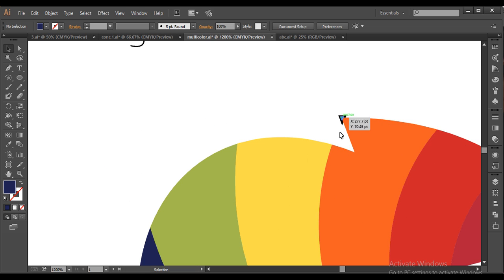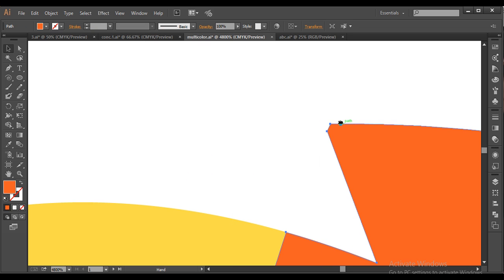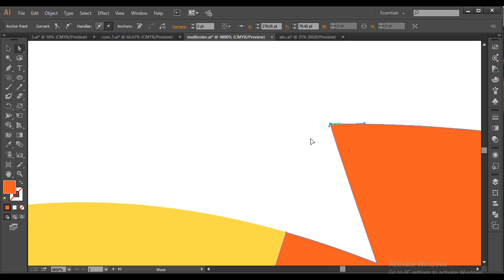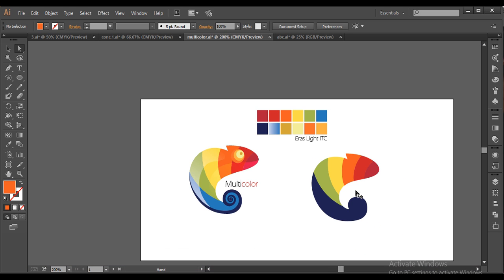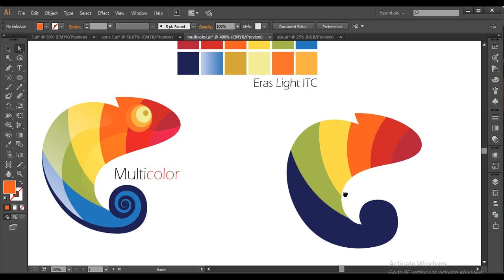Let's zoom it in and let's delete this little piece. Okay, we can look at that, and we can just delete this one point from here. Okay, and let's do the adjustment, giving it a nice round effect here. You can give that like that. Okay, so once you have done this, next thing is we need to create this curly effect at the tail.